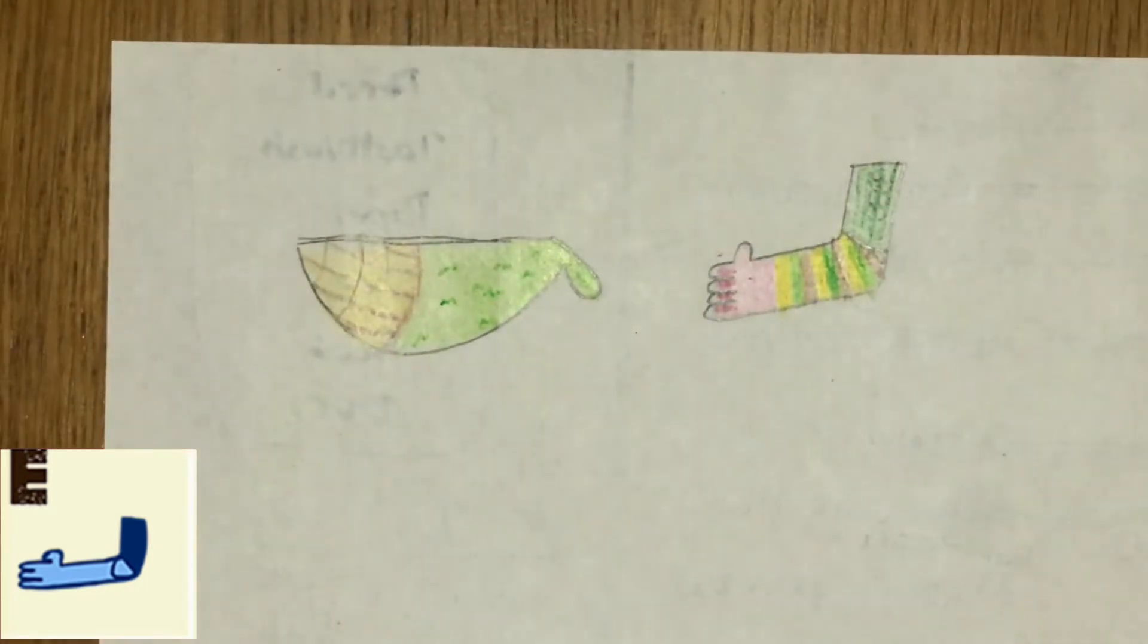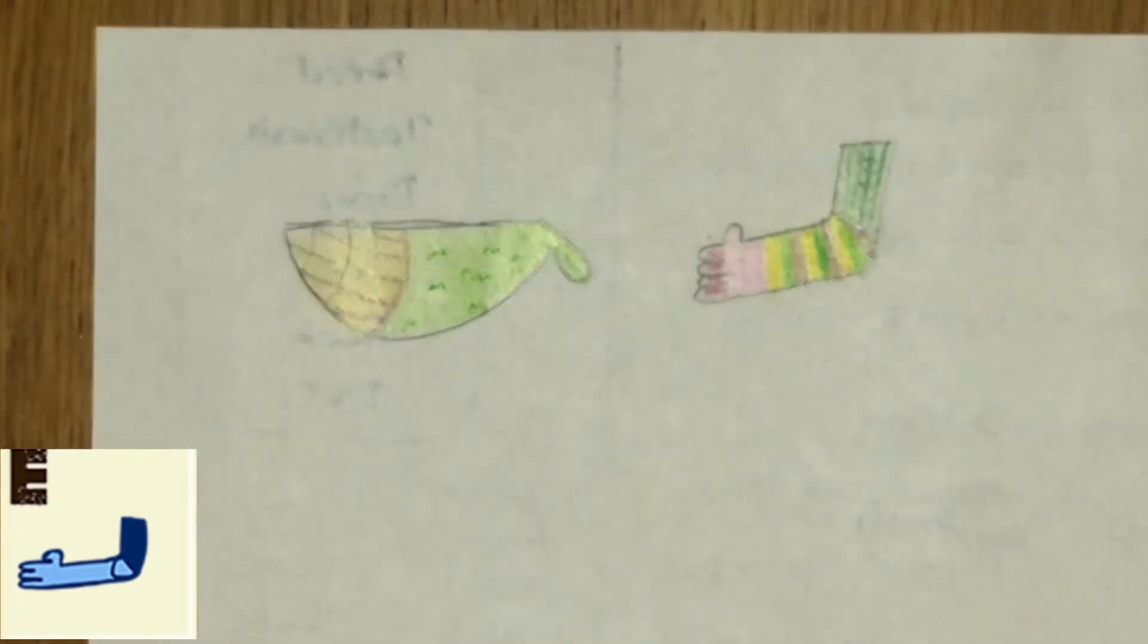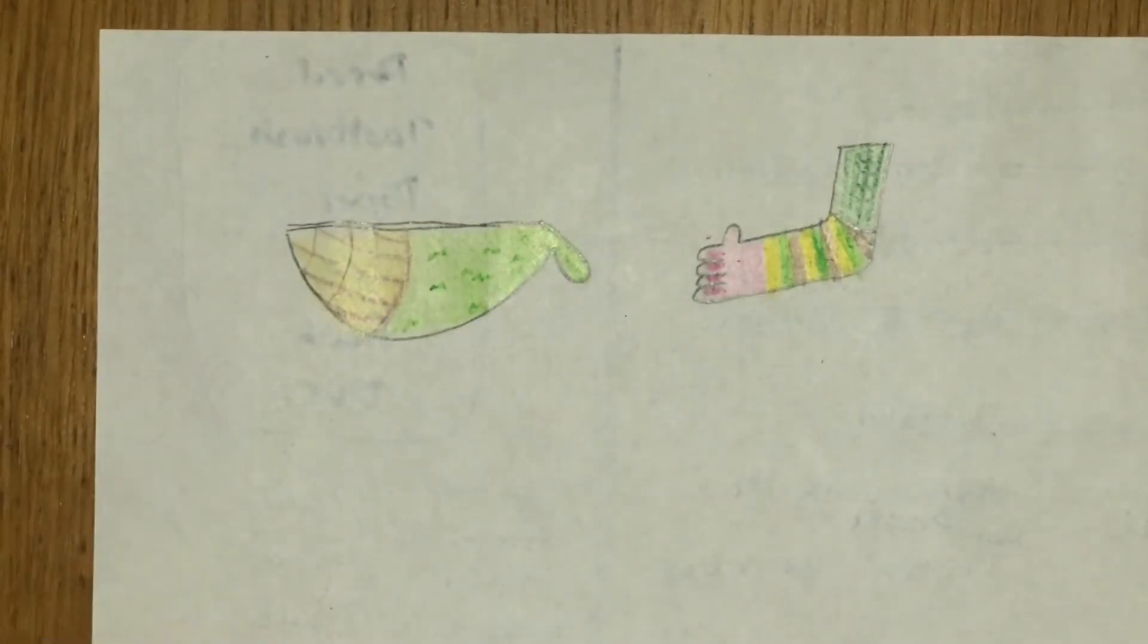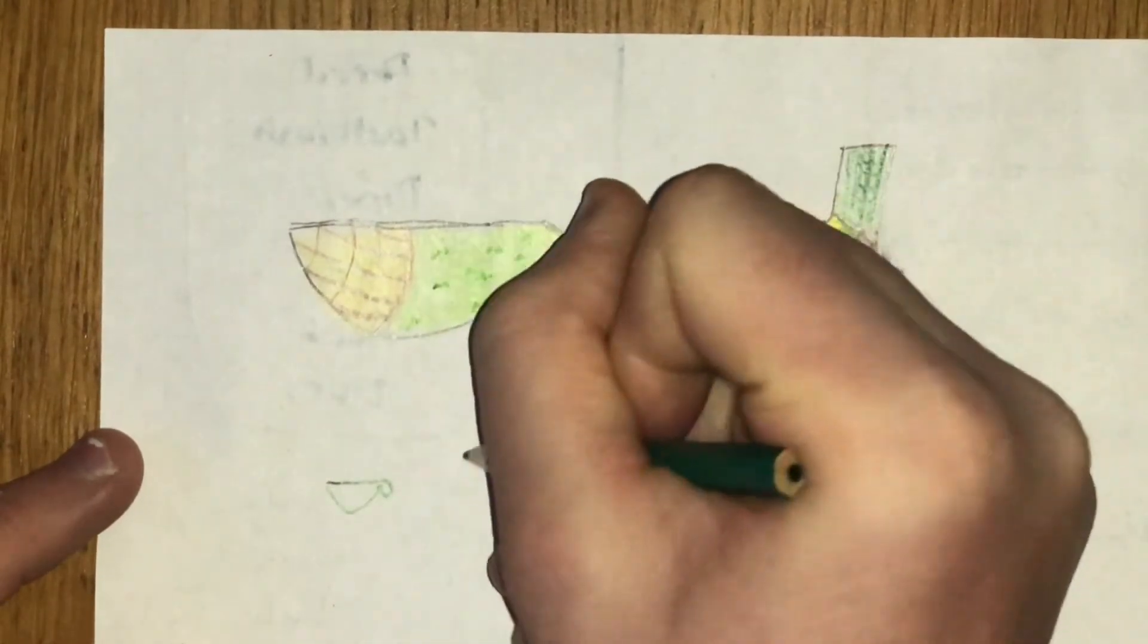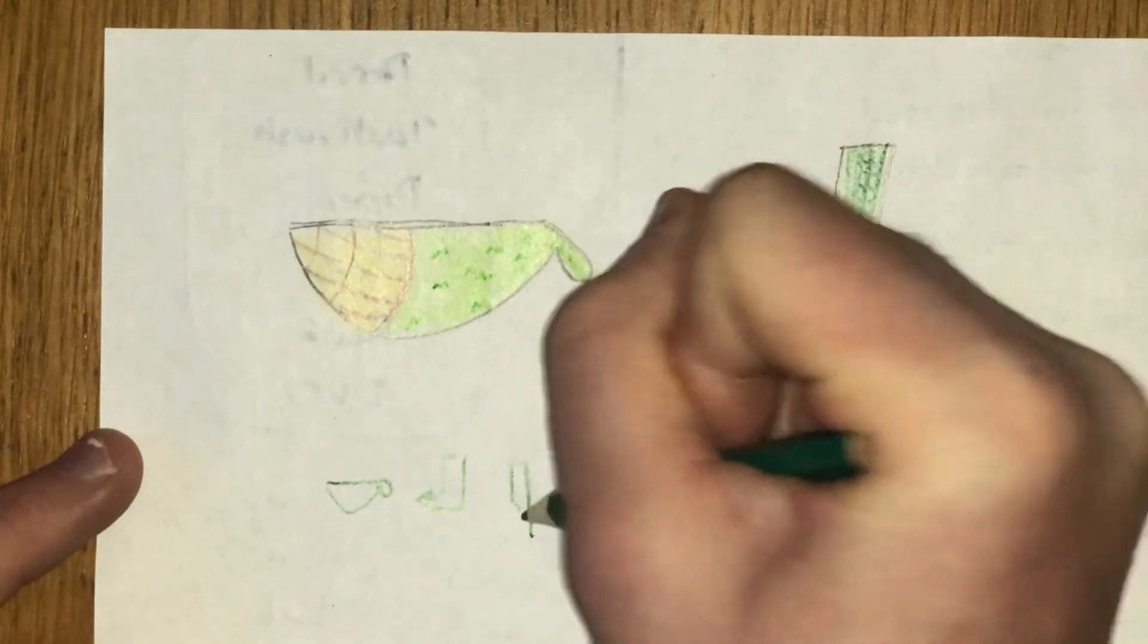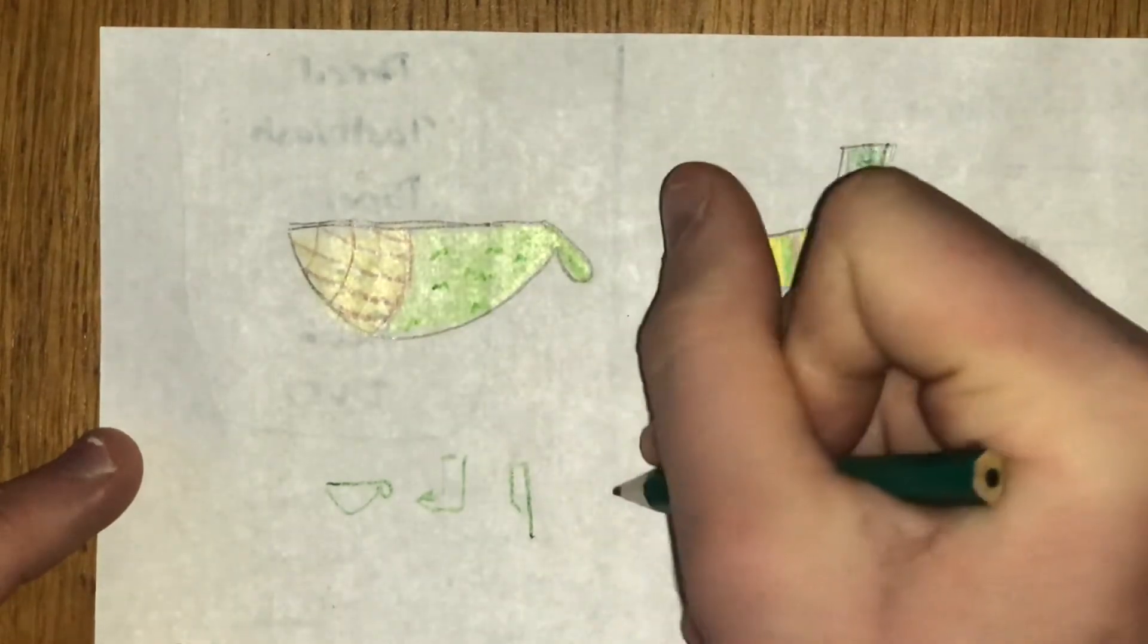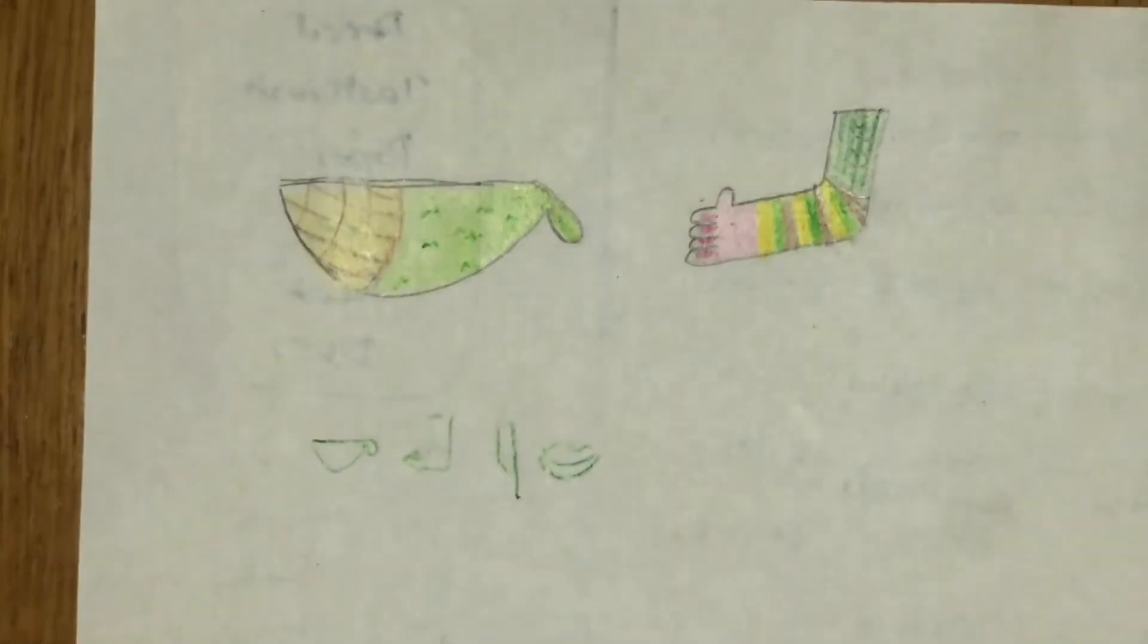Now I'm going to stop there because I don't want this video to last forever, but hopefully you get my point. We are trying to do as much detail as possible because yes you could just go, well that stands for K, that stands for E, that stands for I, that stands for R, and yeah you could do that and have written Kier. But I'm not looking for that, okay, because that will take you two minutes. I'm looking for a lesson where you're spending fifteen to twenty minutes doing this artwork.